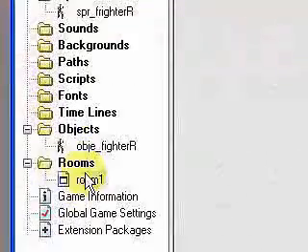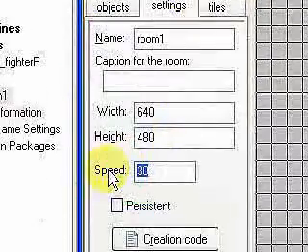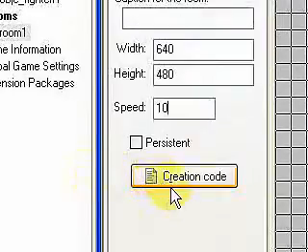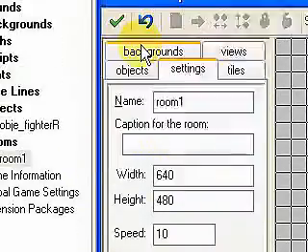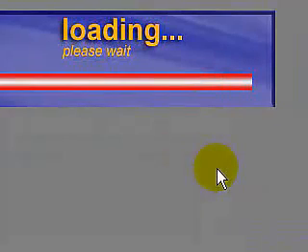See if I can slow it down. The room settings. Open up the room. Let's go to settings. It's 30 right now. Let's drop that down to about 10 for the speed and see how that does. And let's start them up again. Okay, that's a little better. Can't hardly see the punch. The kick's pretty fast. So I could probably slow that down even more, or maybe add some more pictures in here to kind of slow them down just a little bit more.